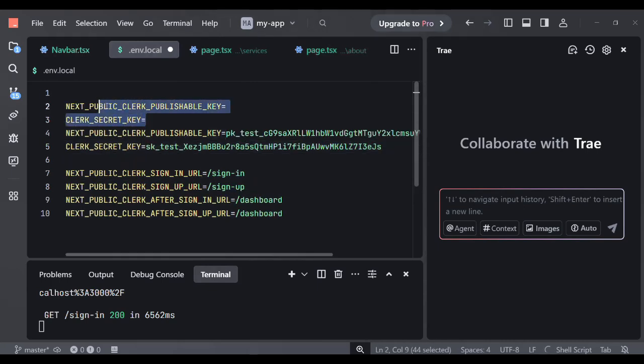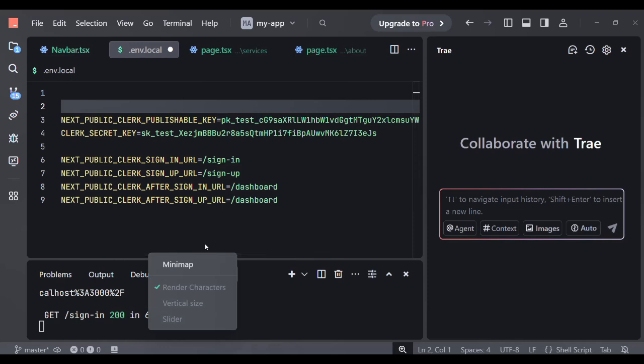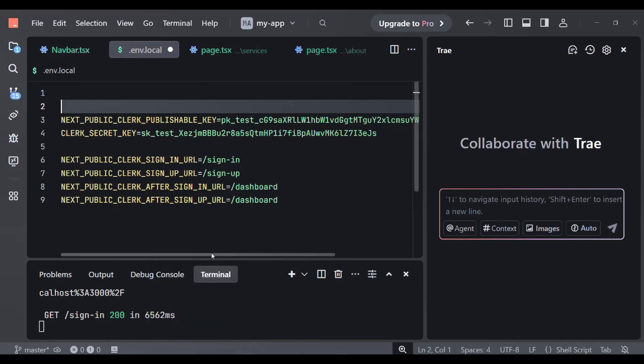So let's take this one off. Yeah. So that is that. Publishable key and everything is ready.